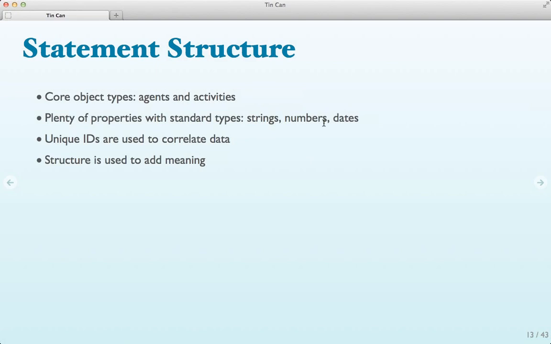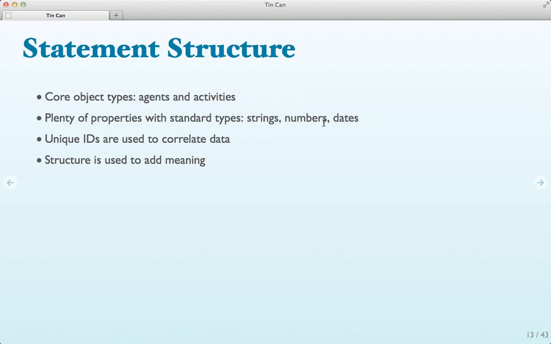So the core object types of the statements are agents and activities. There are also verbs, but they're really just an identifier, so they didn't quite make that list. As we move on, we'll see there are a lot of other properties that can be populated as well.